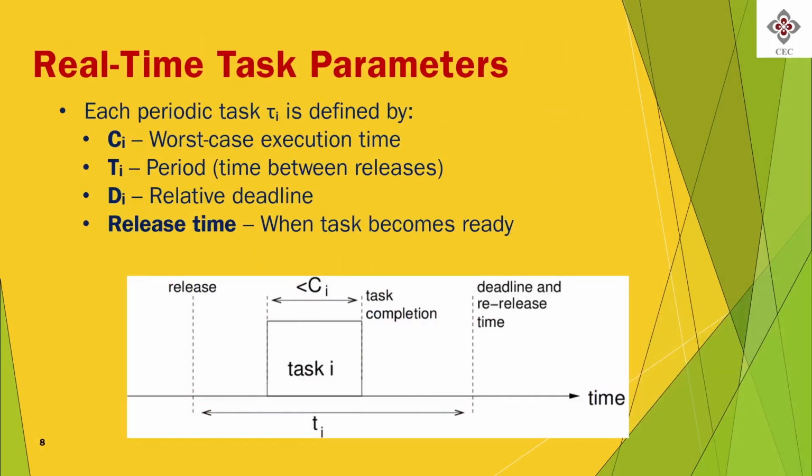If you look at the parameters we are going to discuss for evaluating this scheduling, we have capacity, which we call the worst case execution time C, then the time period between releases, which we call Ti, and the relative deadline of each process called Di, and this is the diagram. It shows that the task is released at this point, and before C gets over it has to be completed, and again after the next slot we can restart, which we call the re-release time. If the deadline is over, then the task would be completed, else we can go for re-release. We will see some examples of the 3 real time systems.